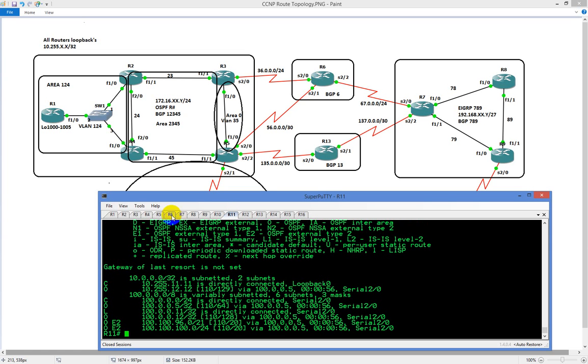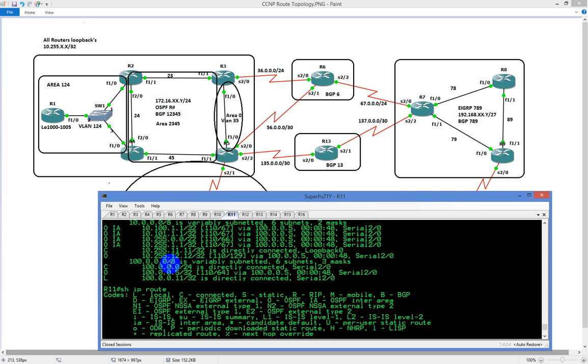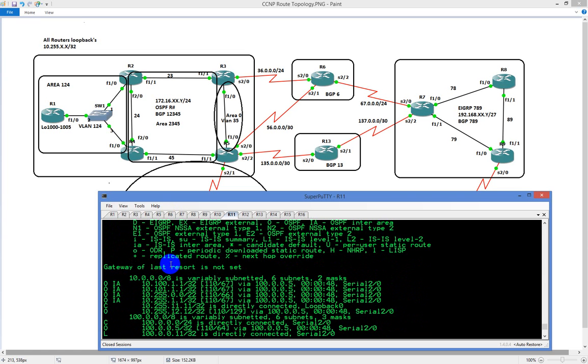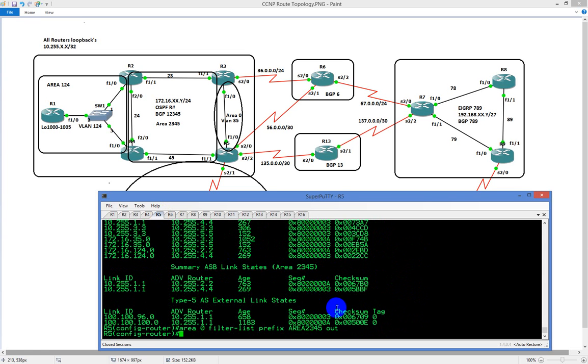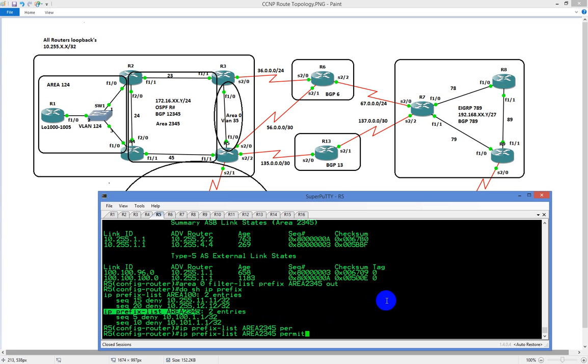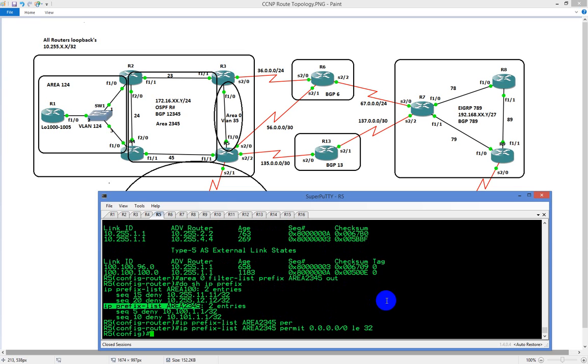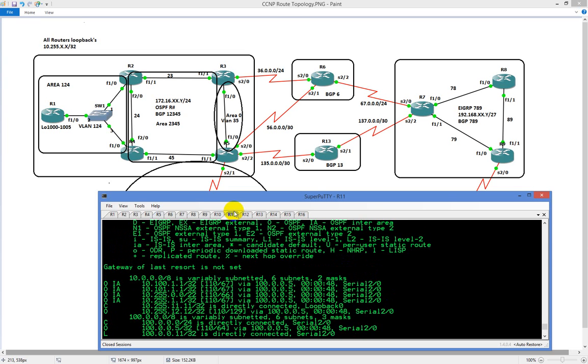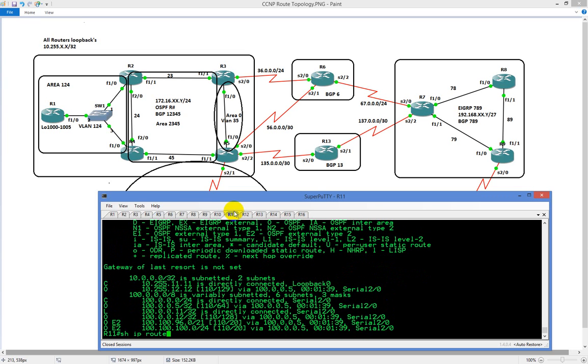But one thing I don't know if you noticed this or not, but we lost a bunch of routes. So the problem with this config here with our prefix list, if I do show IP prefix, you'll see that I've got just this in here, right? I don't have anything else allowed through. So what I need to do is type in IP prefix list area 2345 this and type in permit 0.0.0.0/0 LE32.